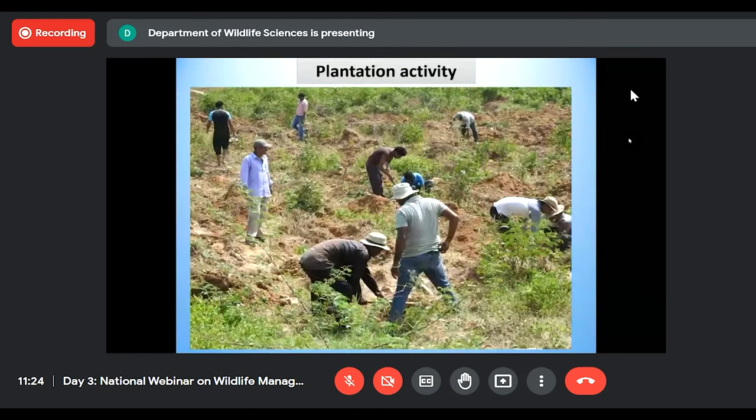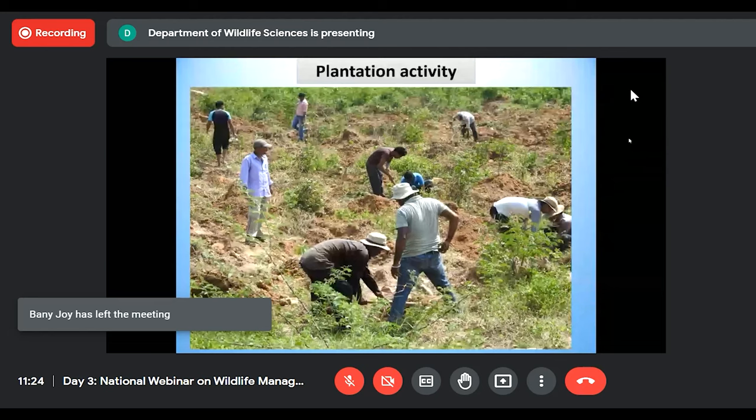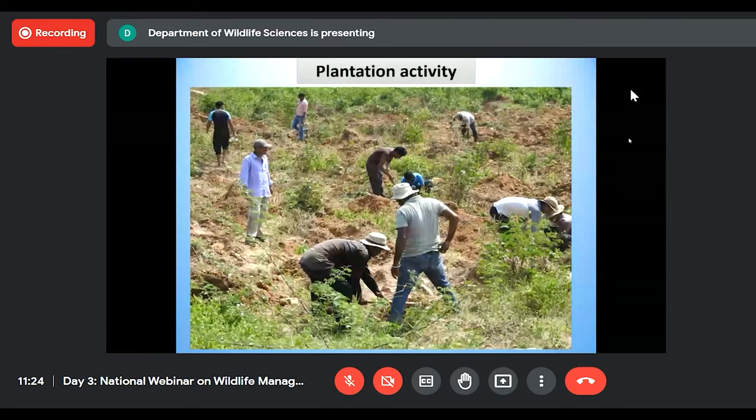Next, please. Then plantation activities. It was done in a similar way as you find the random distribution of plant species in any forest area. So randomly we planted the communities in proportion. Suppose it is a Sterculia, Boswellia community, so it is something like 40, 20, then again some Lannea species. So the proportions of the communities were decided and the numbers were decided, and then we just planted them as per the landscape across the entire area, as discussed. Next, please.